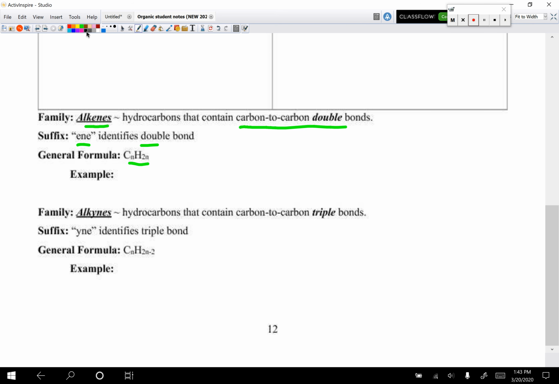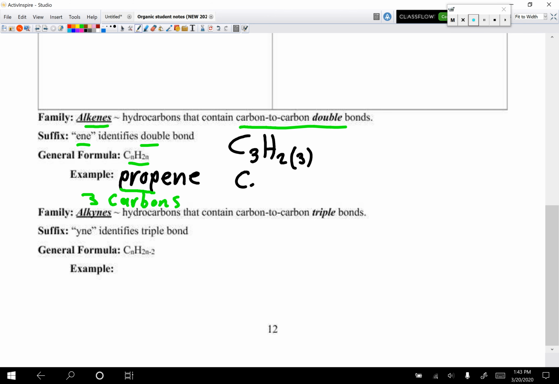Now, of course, with these here, for our example, we're just going to look at propene, getting the chemical formula and how it looks. So we have our prop, right? So 3 carbons. And we see that ene indicating that we need to have a double bond. So first, let's figure out what the empirical formula looks like. So we got CnH2n, so we go C3H 2 times 3, so C3H6. And how this will look, so we have 3 carbons like this.